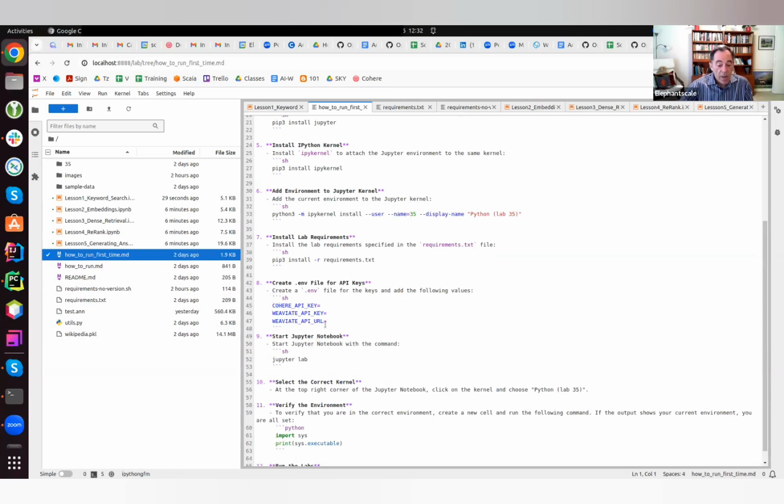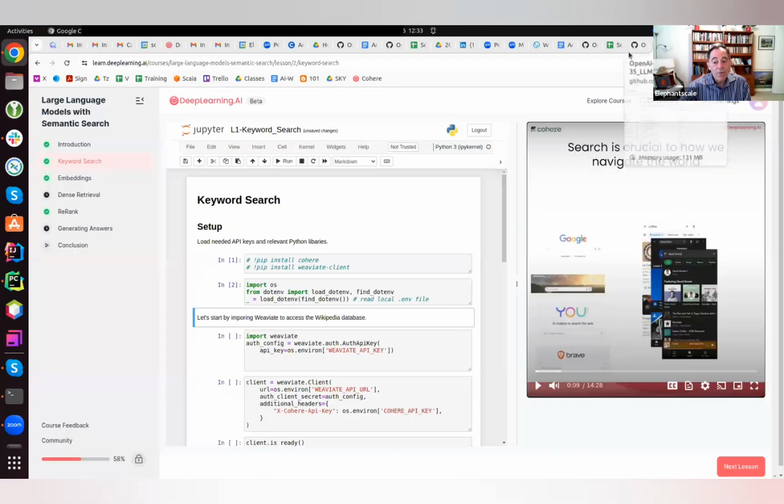So Cohere and Weaviate are easy. The URL is easy. What you need is the Cohere key. So if you search, it will take you exactly to the place where you can get a trial key, and it will work for you for the first few times. All right, that's the nitty-gritty detail of all of that.